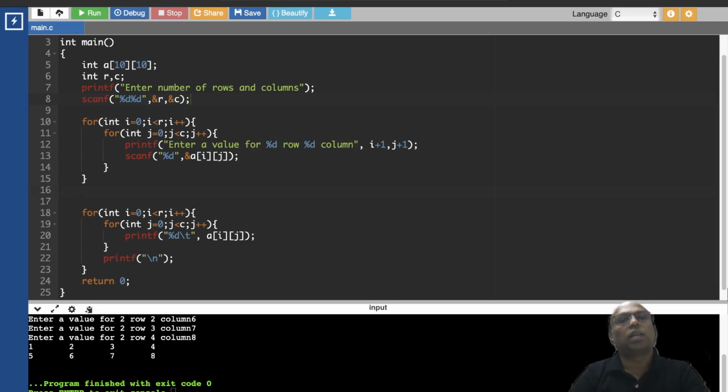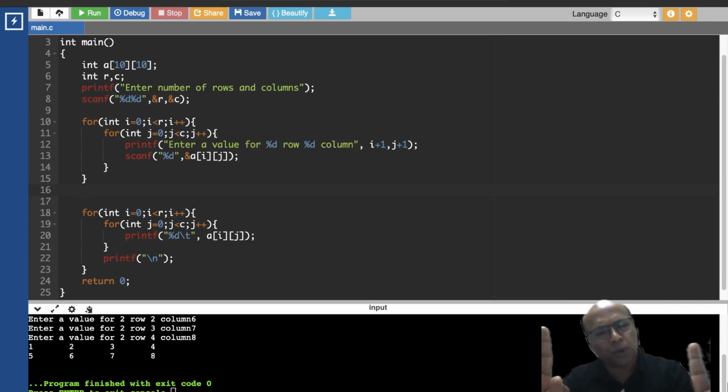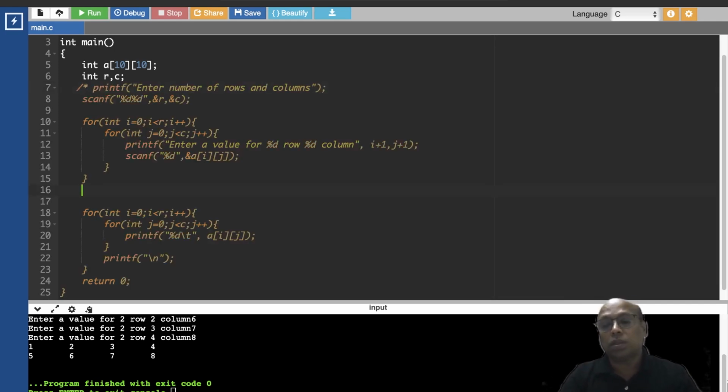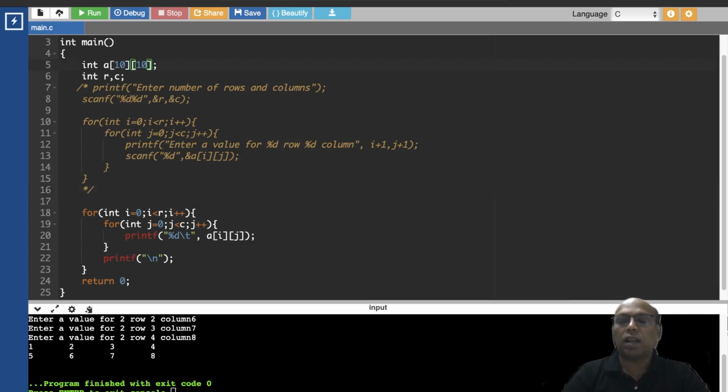Okay. Now, whenever you write a program on matrix, don't use this approach of scanning values. Always put a comment on this. At the end, to verify, you open the comment and test. Instead, initialize the values directly, because don't waste your time entering values.